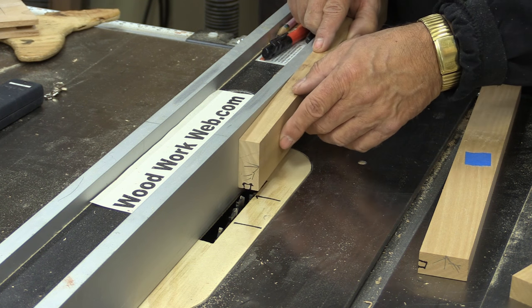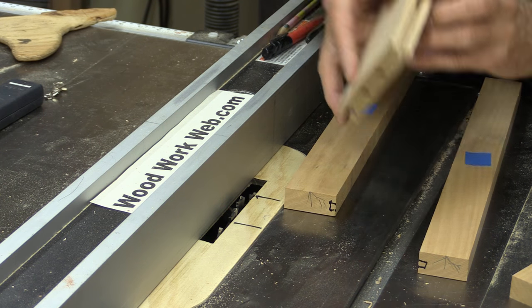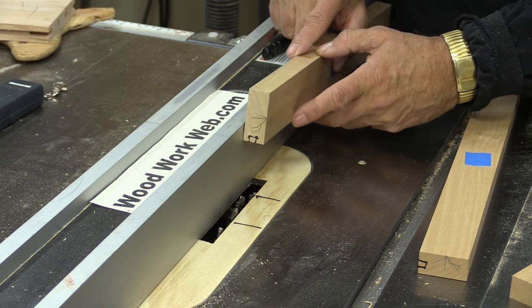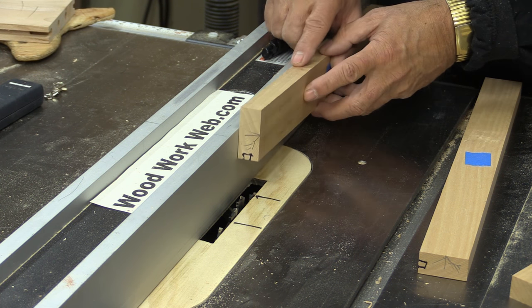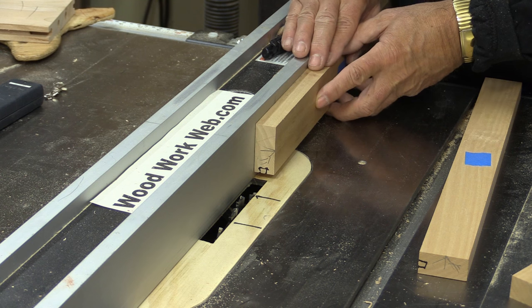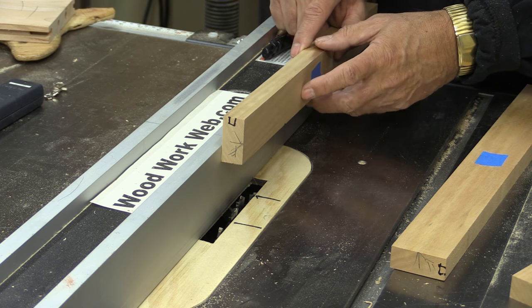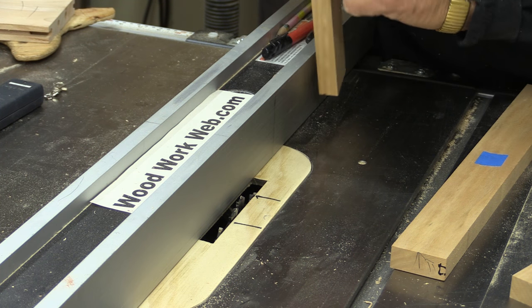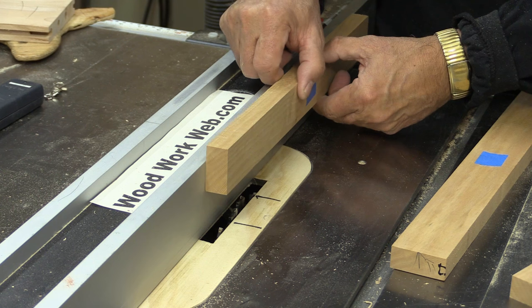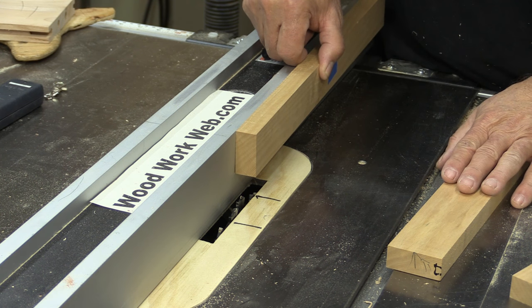Now, I've run some tests on this, and I do have the dado in the center, but you know what? In the off chance that it's off a little bit, this way we'll know that everything's going to line up perfectly. So I'll run that one through like that. Then when I go to the next piece, of course, that wants to be on the outside, but look, the mark is up there. So all that means is that I need to flip that around like that. And that way I know all of the dados are going to line up for the pickets.